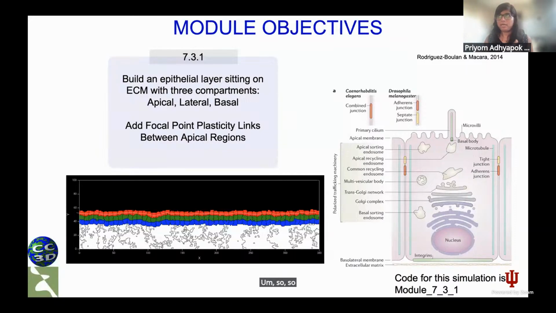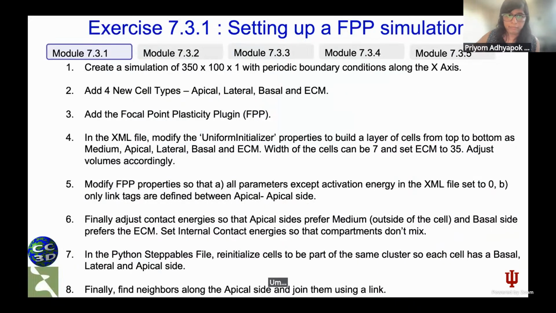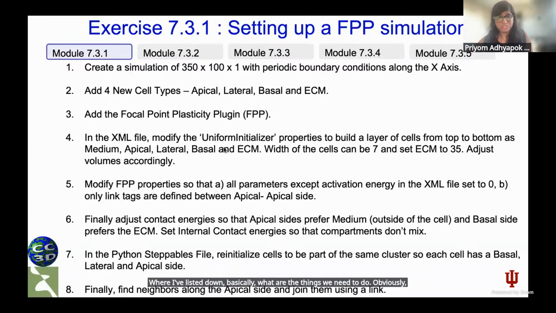Since you have already seen a lot of these capabilities, maybe I can take a break here, about 5 to 10 minutes, depending on how we do, and you can try to build on the simulation yourself. I have the steps for this particular module listed, covering the things we need to do. Obviously, you might run into some other challenges. I'll keep monitoring the chat, but maybe we could try building the simulation.